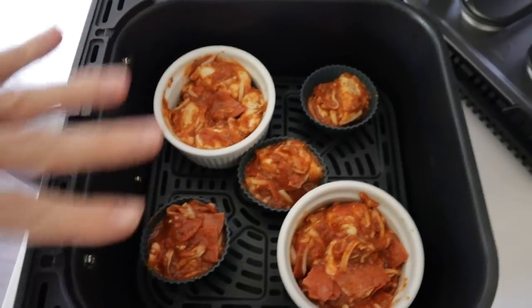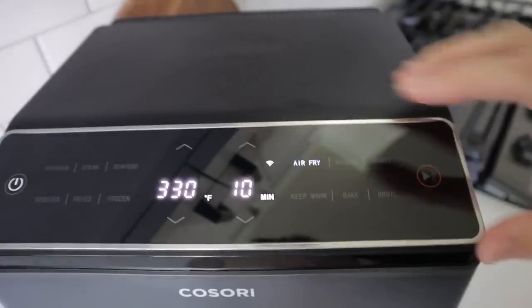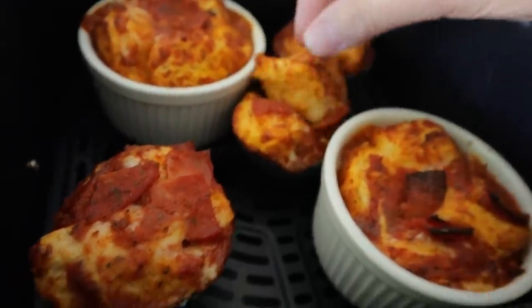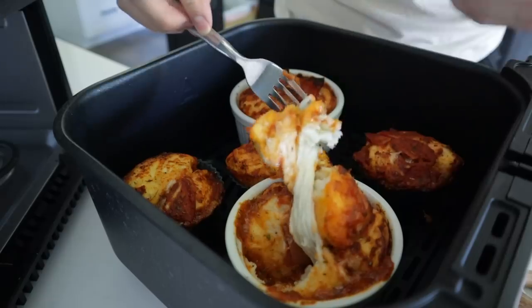To help you out, I'm gonna go ahead and cook up these different sizes so you know how long for each. We're gonna start with the temperature of about 330, and we'll start with 10 minutes. 10 minutes later, let's see these little guys. Well, they're about done. But these bigger ones, they're pretty darn close. They need just a little more time.